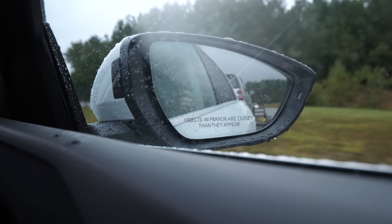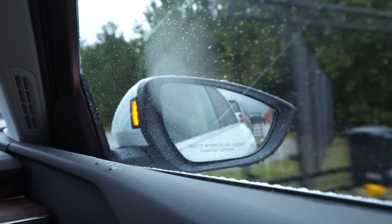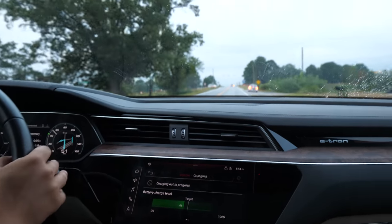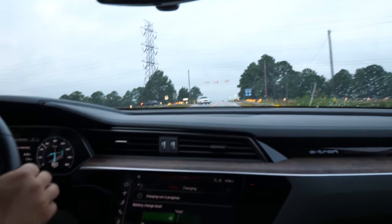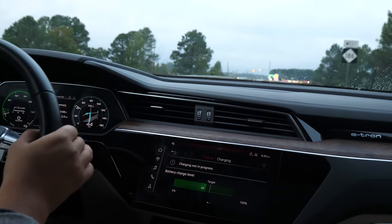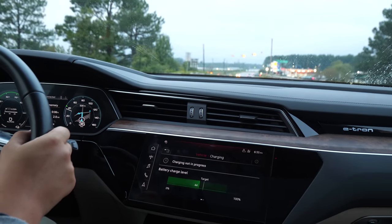It should just be a nice simple cruise on the way home. Let's get home before it gets dark because we don't have trailer lights, which is not illegal in the state of North Carolina — as long as you can see the car's tail lights, you're okay. We're merging onto I-95 South. We're averaging one mile per kilowatt hour right now, which is really bad — that's literally a thousand watt-hours per mile. No conversion needed there. Let's see how this thing goes — it's towing really nicely.